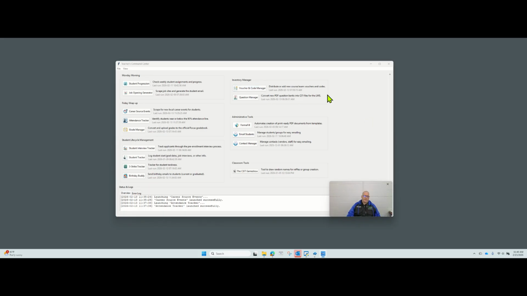We'll start up here with the voucher and code manager. That one I can't open. Well, I can open, but I'm not going to do it on video. It has all my vouchers and codes in it. As soon as you open it, you would have access to all of that. All it really is, is an inventory manager. When I order codes for students to take tests or vouchers, it all goes in there. And then my roster's in there also, and I'm able to reserve vouchers for students.